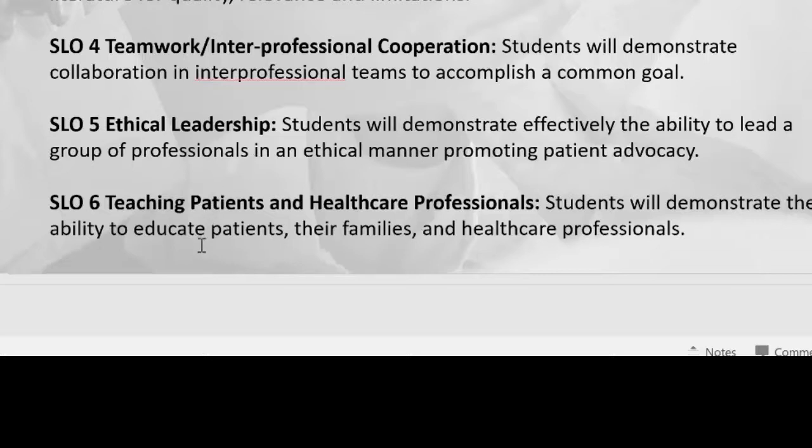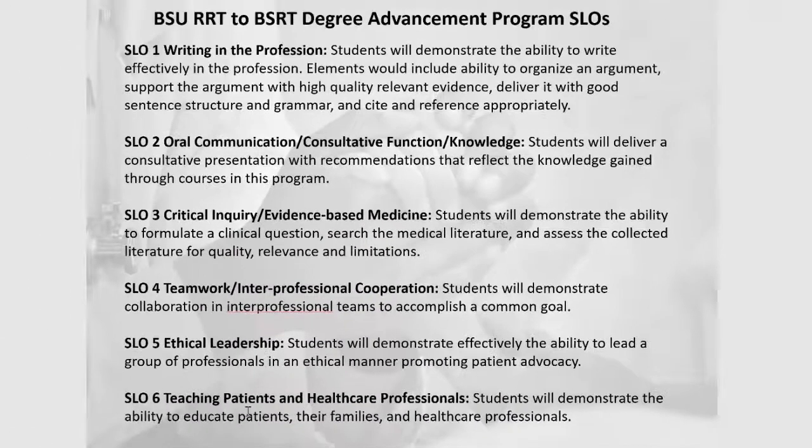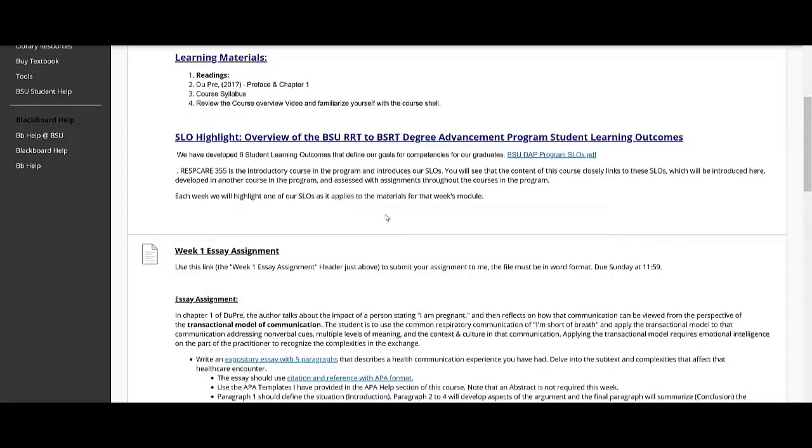And then education, or teaching patients and other healthcare professionals. We have another course dedicated to teaching within the healthcare profession, and that course will focus heavily on outcome number 6.